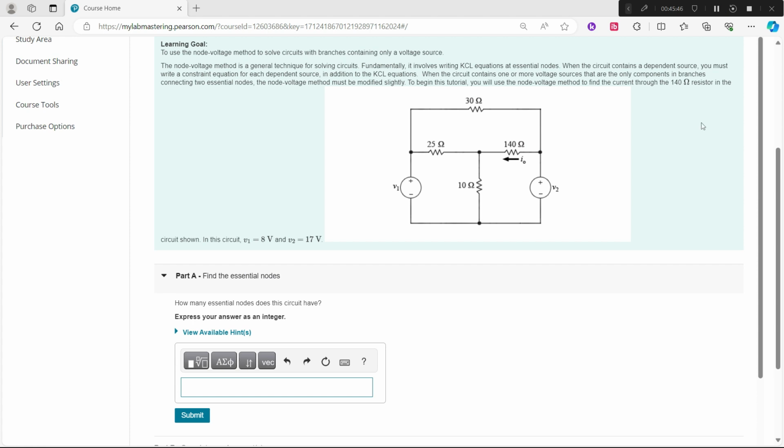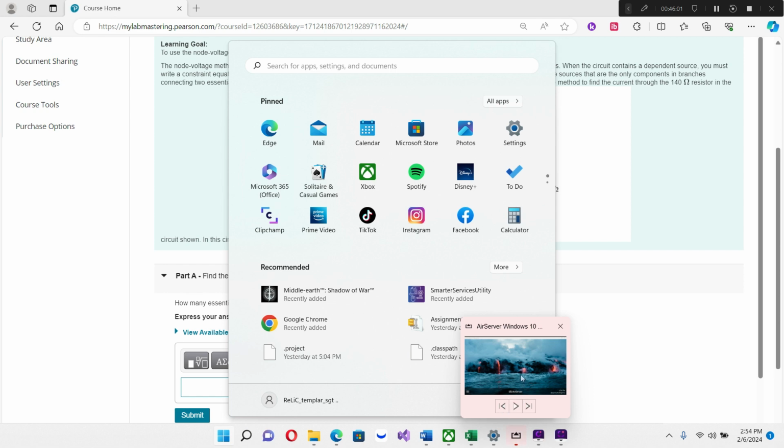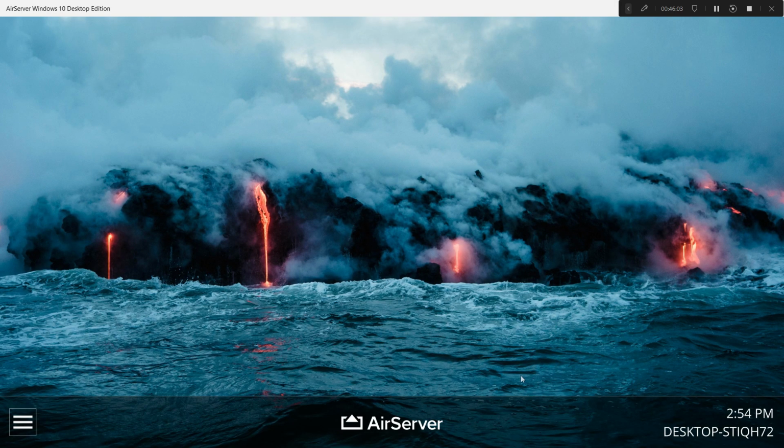Alright, here's the next one. Holy smokes. Oh, I don't know if I want to do this again. It's just painful. Okay, let me draw this circuit. Alrighty, let's switch the screen. We're not linked. Let's link up. Hold on, one second. Let's get this AirPlay going.